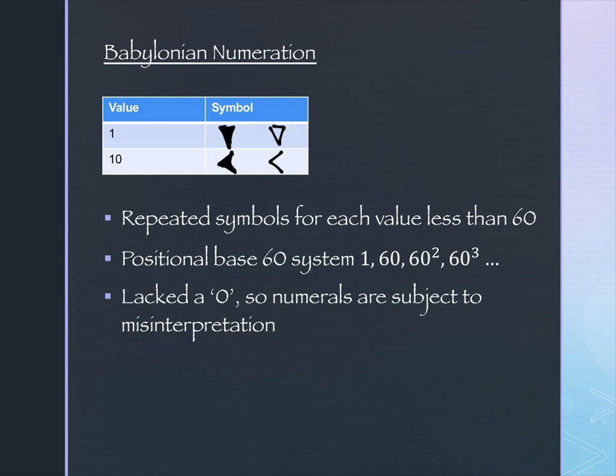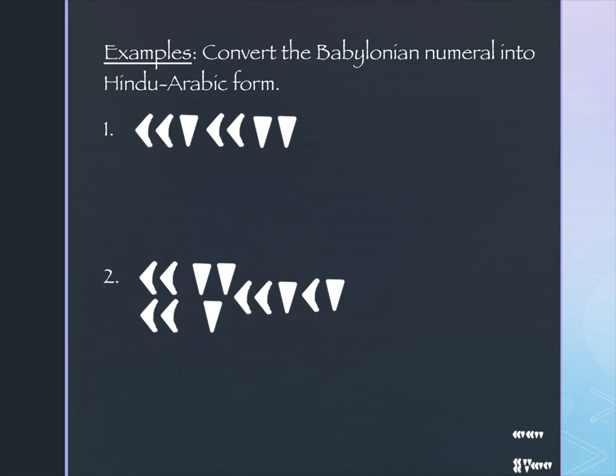They did lack the number 0. You may not have liked the traditional Chinese that had the zeros, or at least not their symbol for it. But lacking a 0 caused the Babylonians problems. It's not going to cause us really problems, and none of your questions are going to have issues with this per se, but there is a problem with not having a 0. I'm going to show you why. Are you ready to take a look at some? These are different. Here are the first ones. Go ahead and write those down because I don't have a way to draw them for you very well.